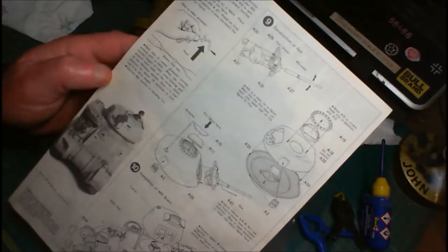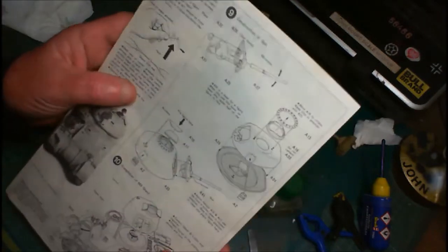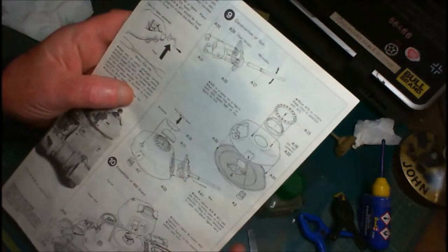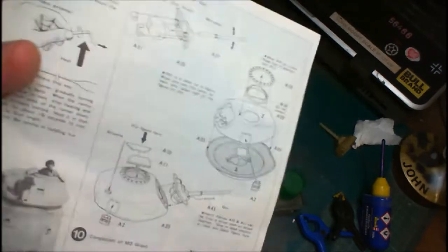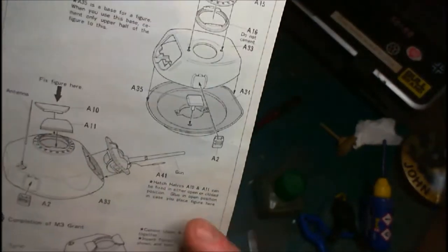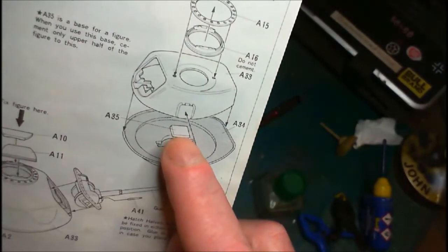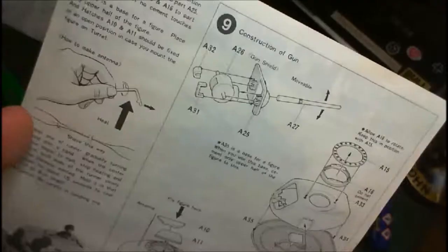No. And it doesn't say it, so therefore it's my own fault for not remembering what gun goes onto it, as in what size of gun it is. Anyway. Right, we've got to do the shooty thing onto the turret. Put the two turret halves together. Right. We're not using this piece here, because that piece there is only for when you're using the half figure.